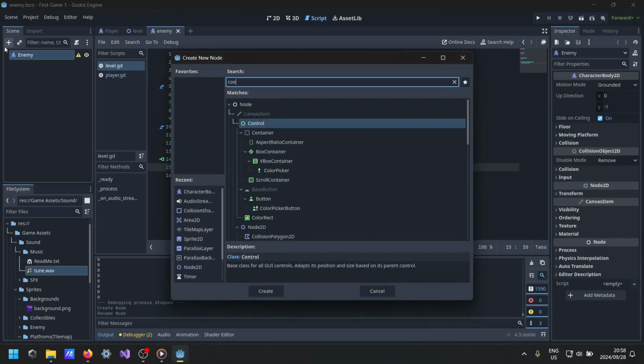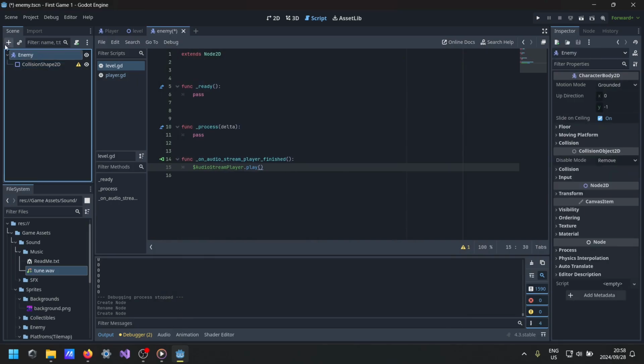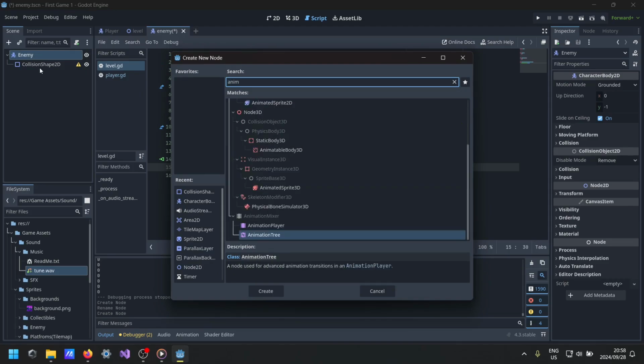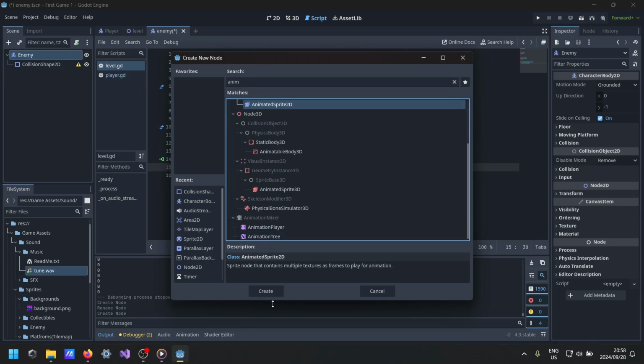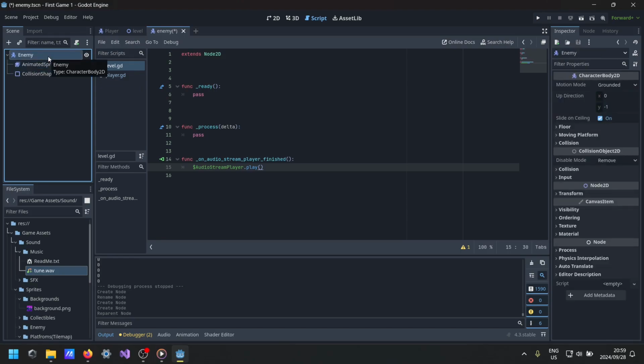We need to give it a collision shape. One collision shape. Animated sprite as well. Animated Sprite 2D for the animations. So we have collisions and movement. But the enemy has to be given a primitive AI so that it'll actually chase the player, which is part of the fun. To do this, we will just use areas.